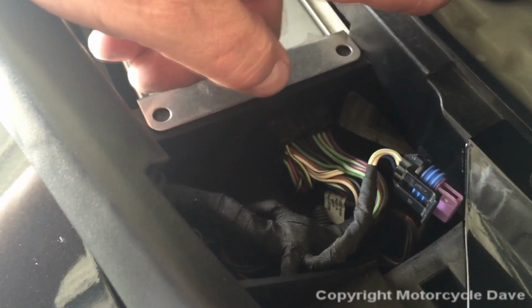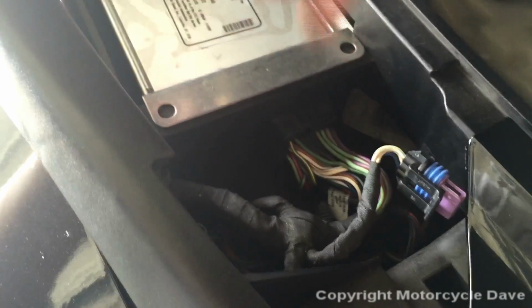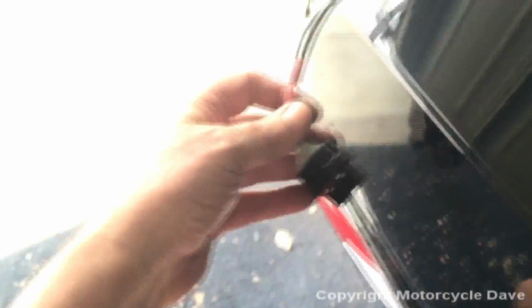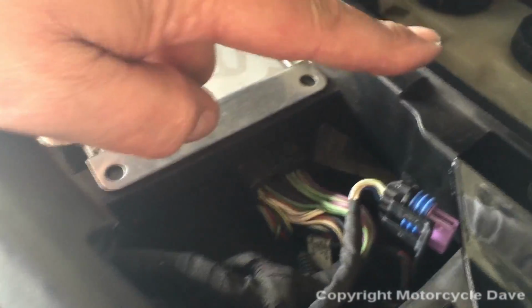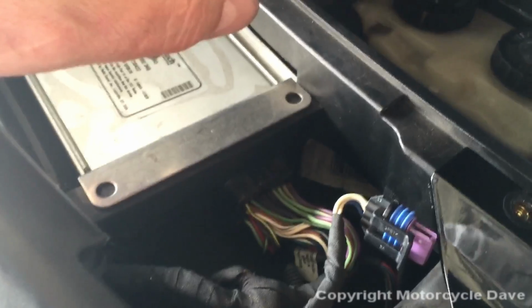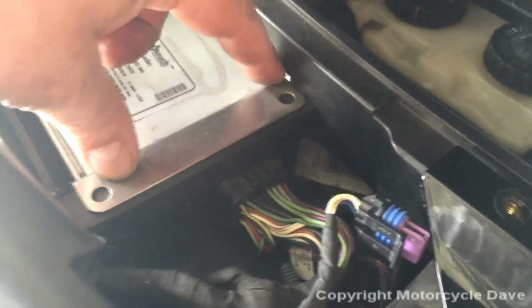If you have XM radio only but don't have CB, then you bought the wrong connector. This connector won't work for you. The one that Motorcycle Dave is going to be offering, there is a connector that can be made to support the entertainment harness for XM radio. But again, if you also have CB, you cannot go Bluetooth. That's just the way BRP did it. Anyway, let me get this radio out so I can clearly show you these connectors.